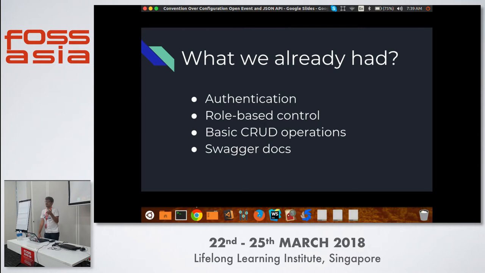The API was actually built separately as a way for third-party applications to plug into Open Event and fetch the data. As it was not well used in the first iteration, the API was not very well developed. Only a few CRUD operations were there, and all the information was not available. We used the Swagger docs for displaying the documentation. Although Swagger docs generally follow the OpenAPI specification, we didn't adhere to any structure at all. It was just some JSON structured responses at that time.